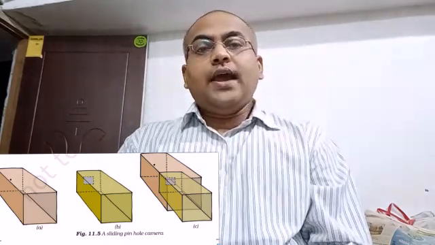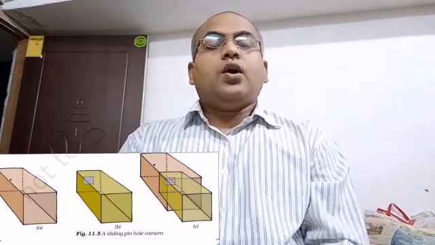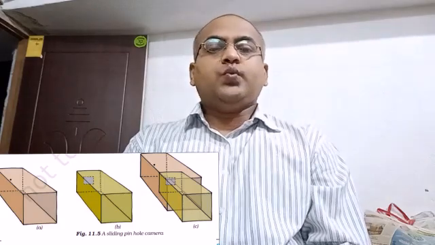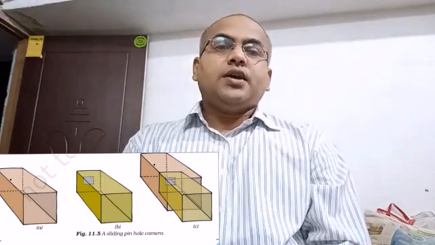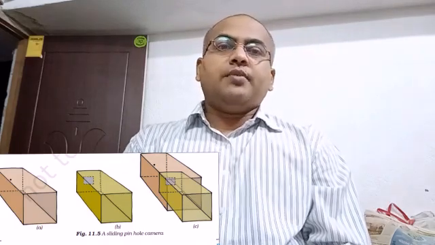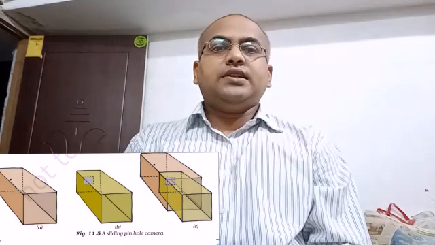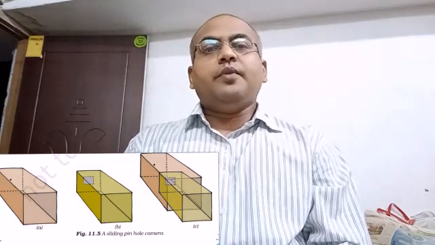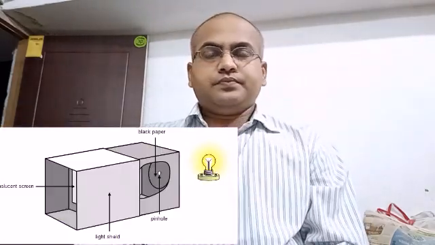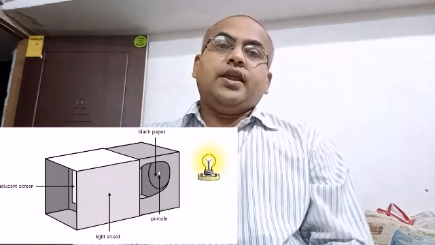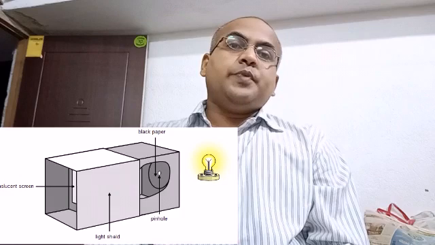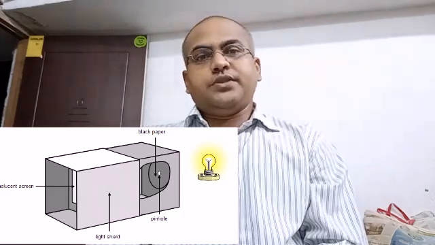Now with the help of a pinhole camera we can also observe the image of the sun. In this case we need a slightly bigger cardboard sheet, and with the same pinhole camera we adjust it, and we are able to get the image of the sun. Then there is one more experiment we can do with this pinhole camera, that is during eclipses.